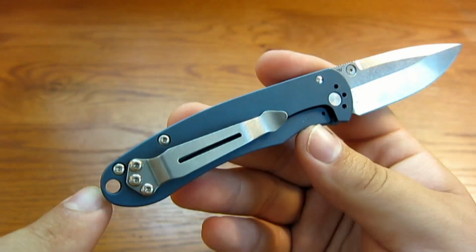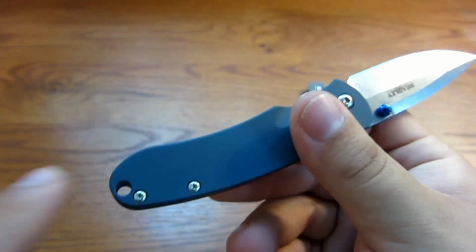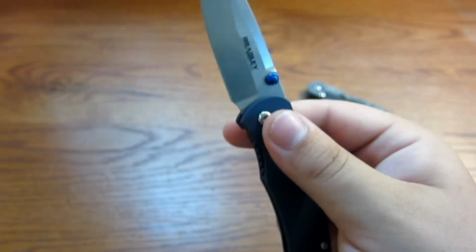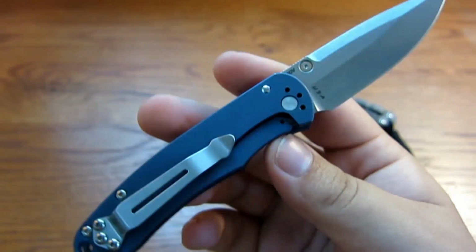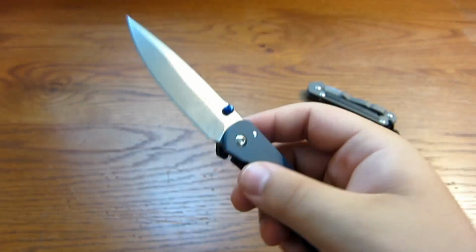Quick note too, you can see the larger lanyard hole here, which I do like. If you happen to like lanyards, you have no problem getting some 550 cord through there, as well as some other options as well for lanyards. But awesome knife. I really do like it.